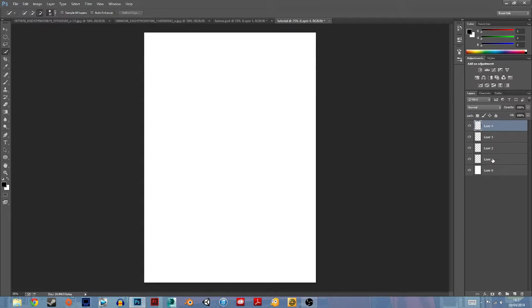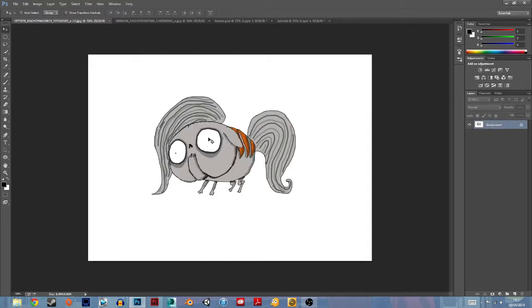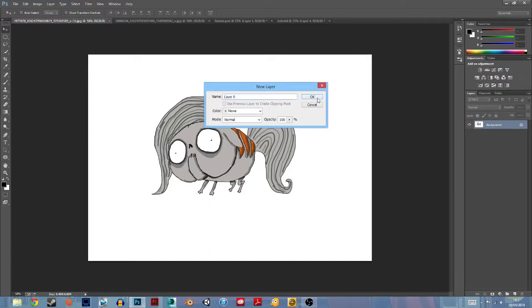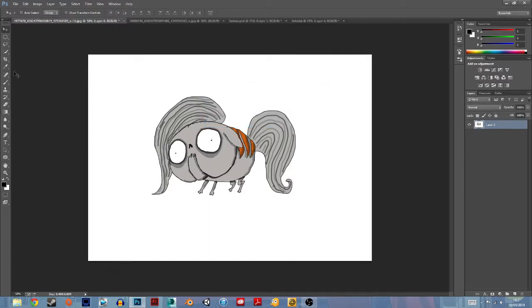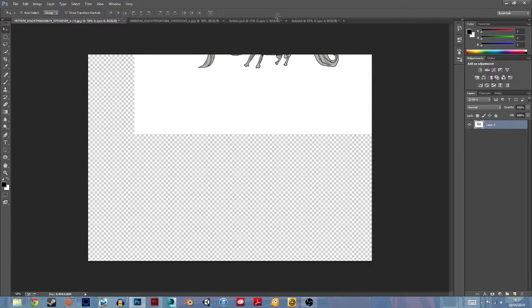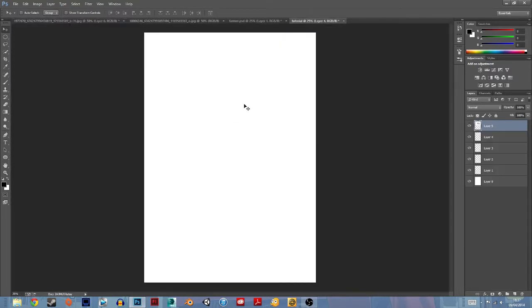That's how it works. So we're going to stick to the top layer for this point, which is Layer 4, and we're going to have a look at all the different options down here, which are all your tools effectively. The first one we've got is the move tool, which means we can move things around. For example, I've got my cat here, it's locked because I've just imported it, so I'll just unlock it. With the move tool, we can hold it and drag it and bring it into our tutorial like that, which is fairly simple.